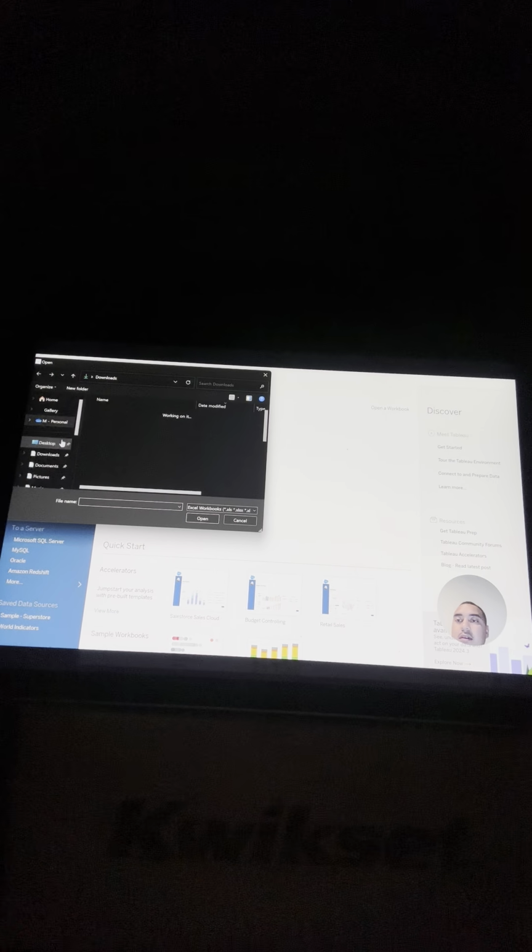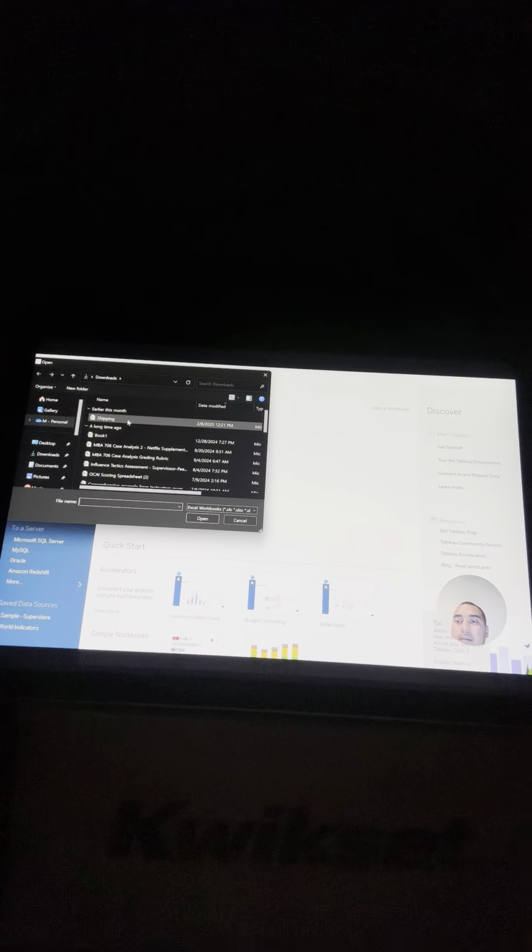So let's get started. If you don't have the software Tableau, you can download it by searching Google for Tableau, or if you already have it, you can open it up. We're going to get started by clicking on Microsoft Excel, importing our data, just labeled shipping, and I'll be reading the instructions as I go.